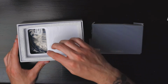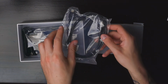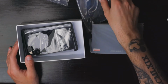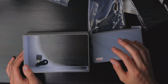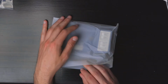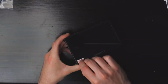And of course, underneath that, you have your normal housing for your wires and all the accessories that come with the monitor, which are wrapped in nice bags. Your standard HDMI cable, which you could choose your size. You have your mount. You also have your hood for your monitor. Now let's get into the really good stuff, the monitor. The packaging is really nice in here, protected well. On the back, you have two mounts, one for your battery and one for, say, a transmitter. And now my favorite part.